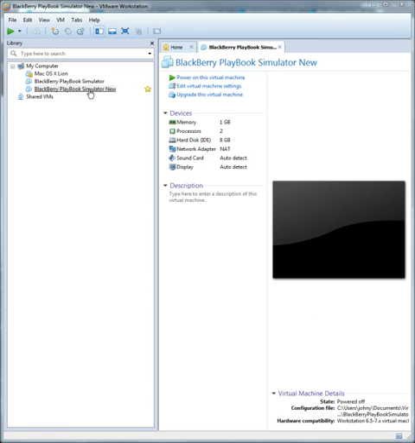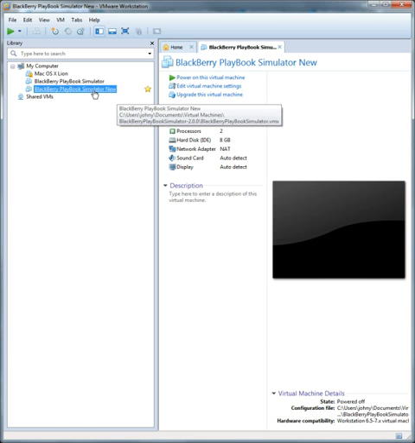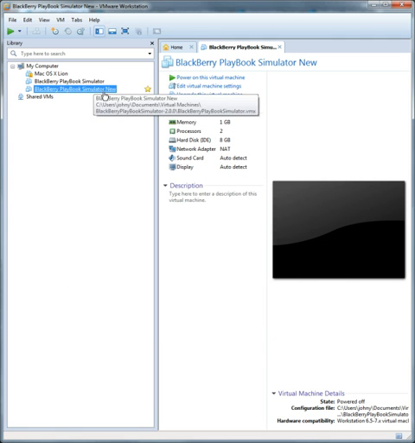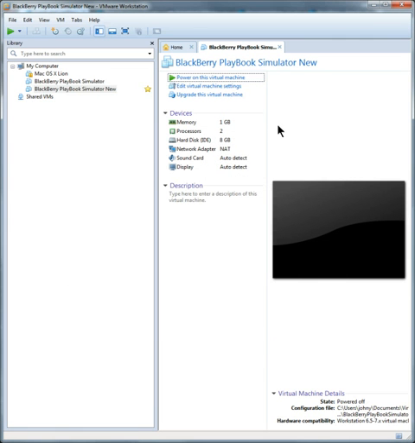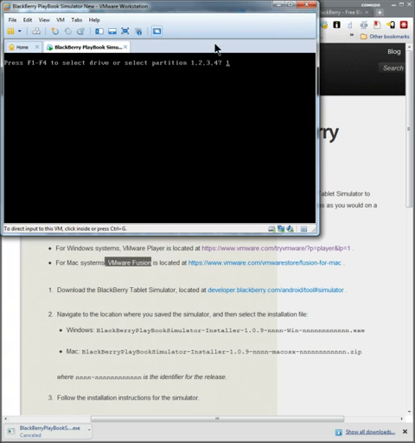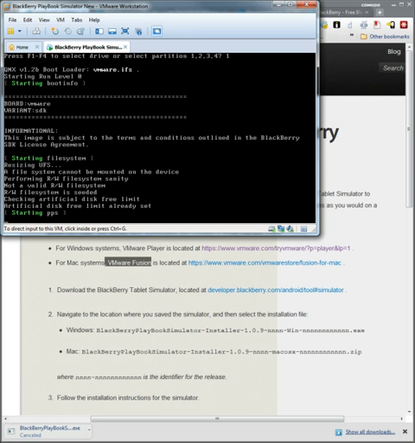One thing you want to do is go to the settings of this machine you just created. So right click, settings, go to the processor. And here, number of cores per processor, you want to set that to 2. Otherwise, it's very slow, so it causes a lot of problems. So just set it to 2 here. Okay, so let's power on. This will get the virtual machine started. Give this a little while to start up.